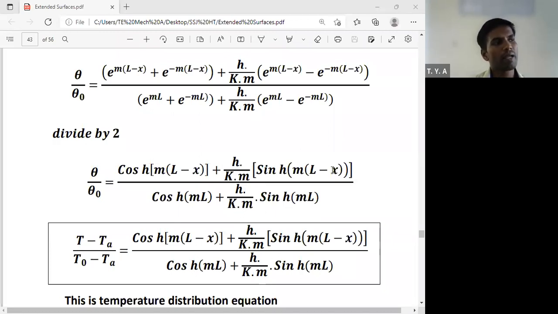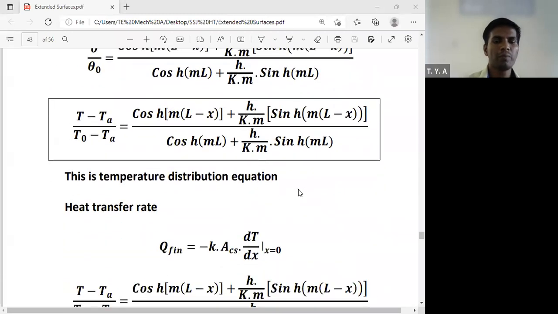आता ह्याचा यूज करून आपल्याला काय फाइंड आउट करावं लागेल सांगा. Q find out करायचं आपल्याला. Okay, so this is the equation of the temperature distribution. So take the derivative and find out the Q. Q चे इक्वेशन काय असते सांगा. What is the equation of the Q? Minus k into a into dt by dx at x is equal to 0. 0 काय घ्यायचं तर बेसला आपण काय करतोय कंडक्शन होत असते. So at the base we have to dt by dx at x is equal to 0. Okay, so write down heat transfer rate.